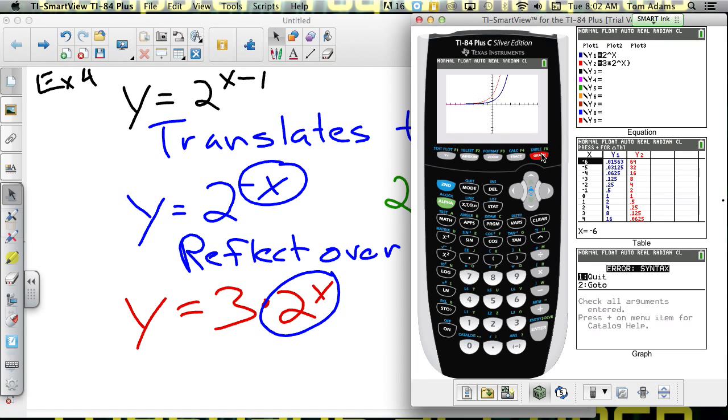Now I have a question for you guys. How is this important in the real world? When will we use this in the real world? Anybody know? Well, we use it in science all the time. In fact, if you were to ask Miss Jasper Stump, she would probably have lots of growth models that you could use. So I'll give you a couple of examples. One particular example that always comes to mind is the growth of bacteria.